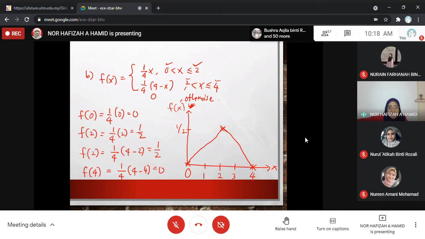Okay, you boleh double check value pada F1. So kalau you calculate pada F1, you substitute dalam first function, you will have 1/4. Sama juga kalau you boleh check pada F3. So kalau you check pada F3, substitute dalam second function, you will have 1/4, 4 minus 3. Also you have 1/4. So you dapat 1/4 kat bawah. So fx equal to 1/4 when x is equal to 1, and when x is equal to 3, also fx will be equal to 1/4. Okay, so ini graph for B.